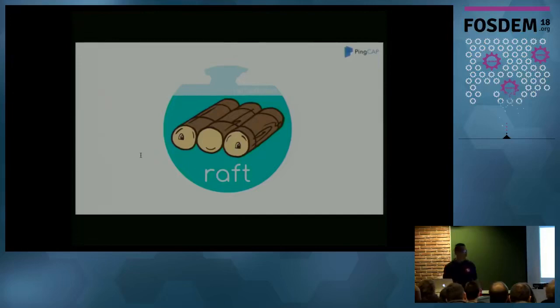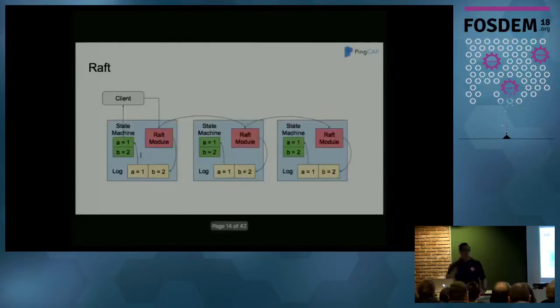How can we do that? Here we use Raft. Anybody here know Raft? Yeah, that's cool. Raft is a distributed consensus algorithm. It's based on the replicated log. When the client wants to write something to the service, we will use Raft to append the command to the Raft log, and then use the Raft algorithm to replicate the Raft log to multiple machines. After a majority of the nodes accept the Raft log, we can consider the Raft log committed and can apply the Raft log to the state machine, then return the result to the client. Using Raft can help us keep the data consistent and do the replication automatically.